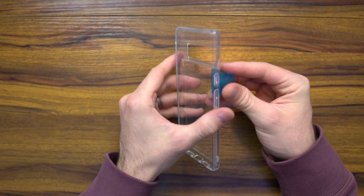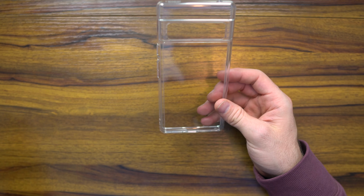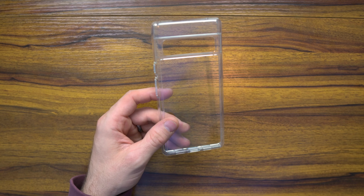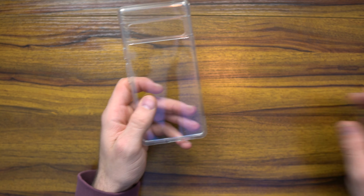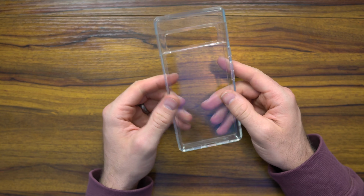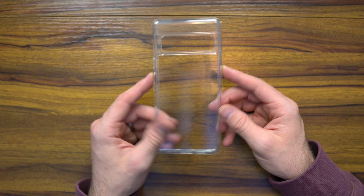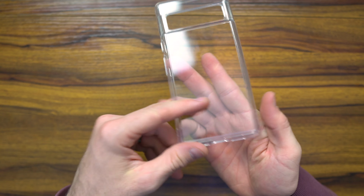And this is a very transparent, translucent case, which will highlight the color and the glass and whatever you decided on your Pixel 6 Pro. Before we put it on, this is a very robust, one of the stronger silicone cases that I'm used to. It's almost like a polycarbonate, but you still feel like it's got some wiggle. I like how it's super rigid here on the back.